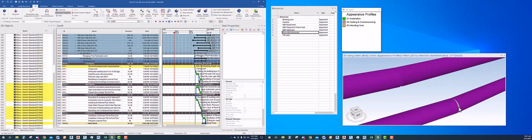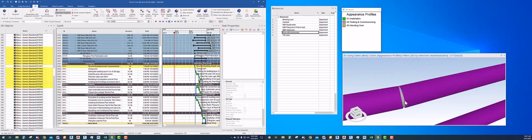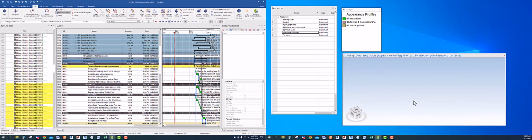So I am selecting all those things which are not selected in the window. This generally happens in Synchro. I don't know why it happens, but it happens.